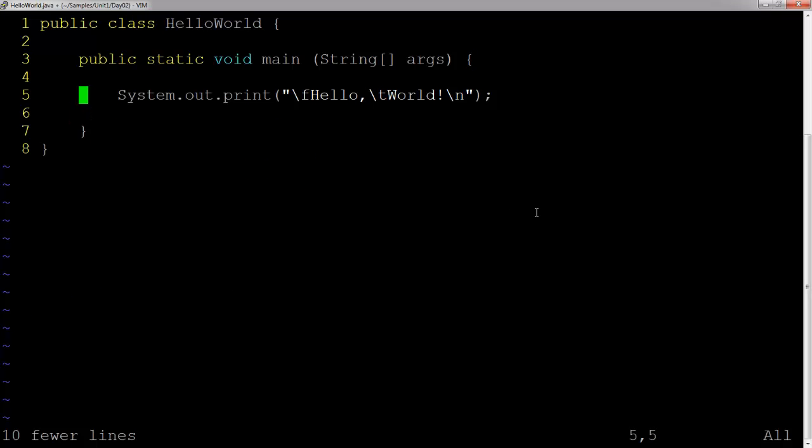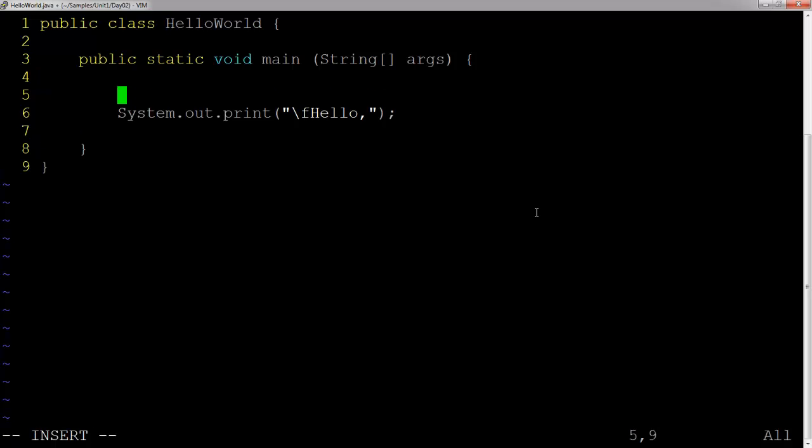And let's say that instead of hello world, what we want to do is output to the screen hello, then a comma, and then our user's name, and then an exclamation point. So we get into insert mode, we create a string called username, which in this case might be something like Veronica. And down here, what we want to print is the phrase hello Veronica. So we've got our hello, and then a comma, and then a space.